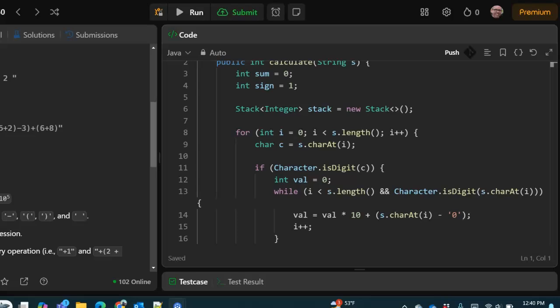It might help to have a pen here. Let's do that. All right. So the state of the calculation that we need to keep track of is the sum and the sign.